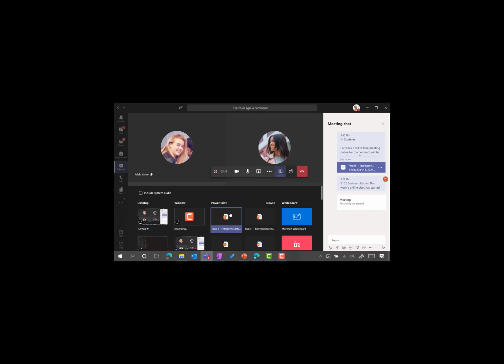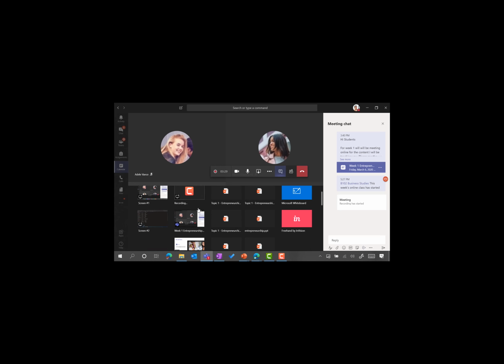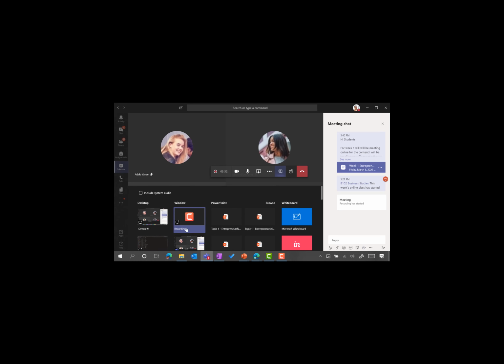The last option I have is the ability to share PowerPoint slides directly. When I click on a PowerPoint slide, this allows my students to move through the slides without changing the slide that I'm currently presenting to others. As a rule of thumb, you definitely want to focus on sharing a window or your desktop, because it ensures whatever you're sharing, your students will see. And the PowerPoint slides are powerful if you want students to be able to move through the slides for their own reference while you're presenting to them.